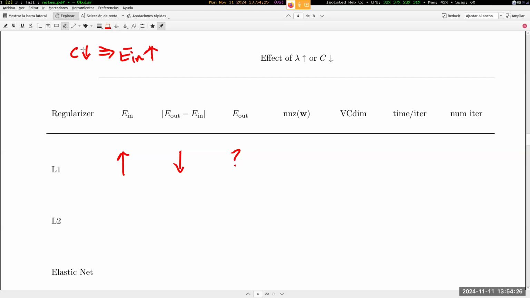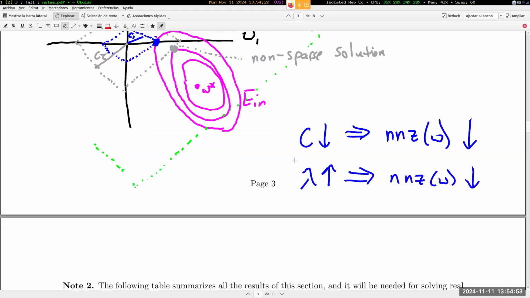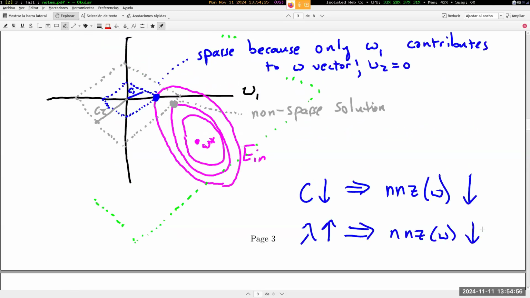As we make the C value go down, so this part right here, this is what we talked about last time, with the subset relationship, the stuff we started talking about today with this number of non-zeros of W. As C goes down, as we get more and more constraints on our model, the regularization strength increases. For L1 regularization, that will make our number of non-zero values go down. We'll get more sparse as C goes down. And that's what this picture up here was trying to illustrate, and what our conclusion sentence down here is giving us.